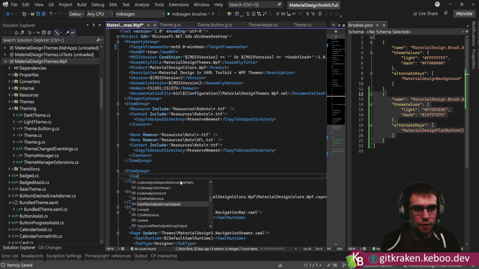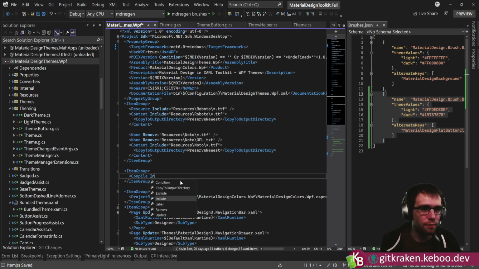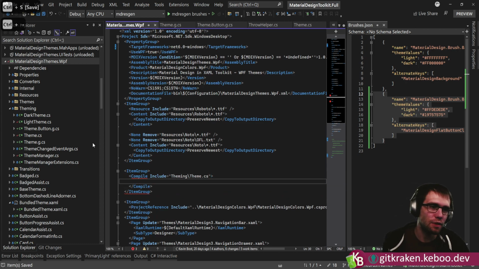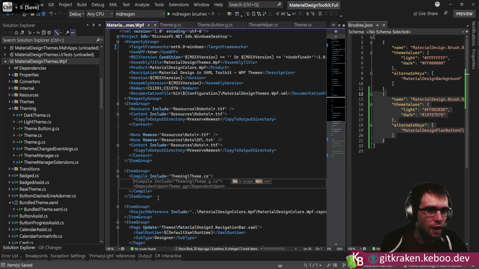So what we would like to do is the compile items include, and I want to pick up, let's see, theming/theme.star.g.cs. Or actually, I want this to just be theme.cs. So what I would like to do is nest all of the items that are dependent upon it.